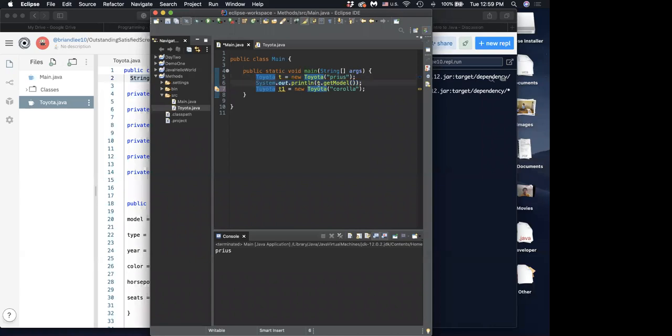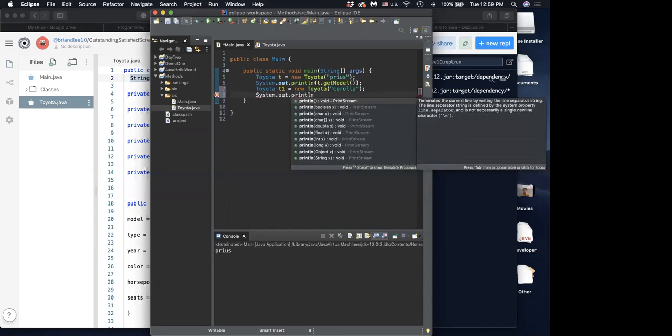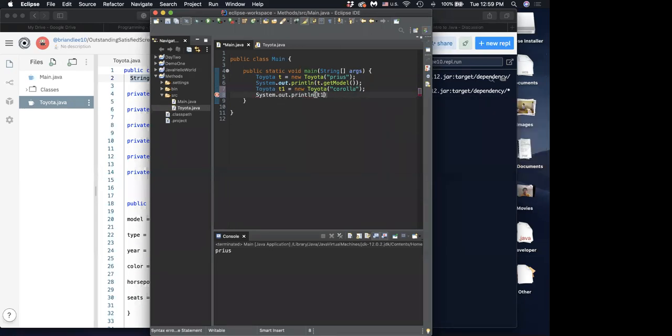So we're getting the model. And then we're creating another instance of the class called t1 and we're inputting Corolla. So now what happens if we say System.out.println t1.getModel? Okay, so type what you think is going to be printed in the chat.